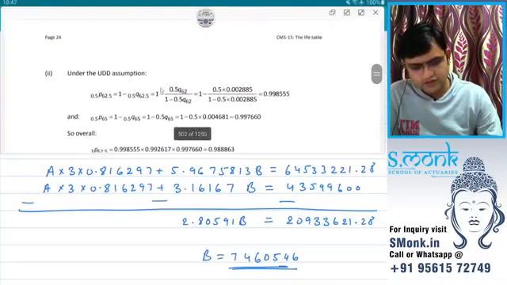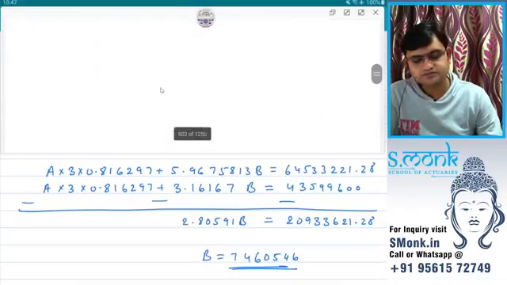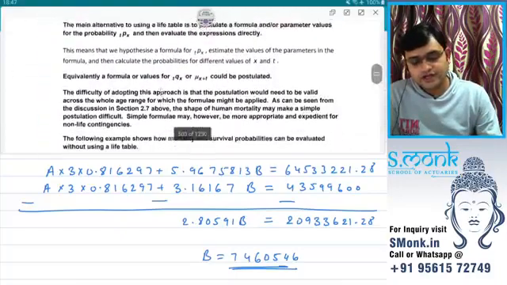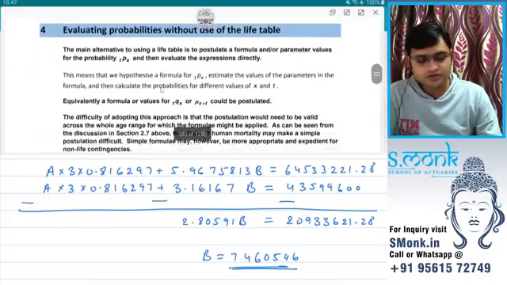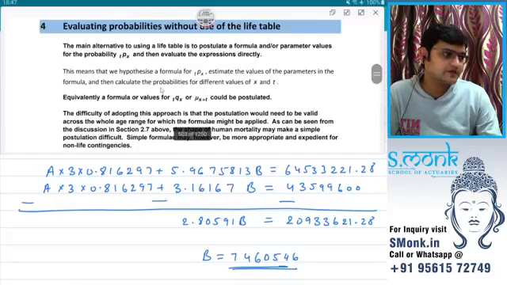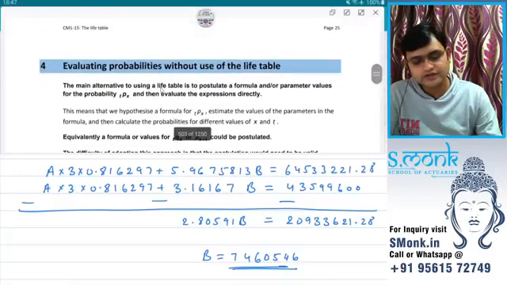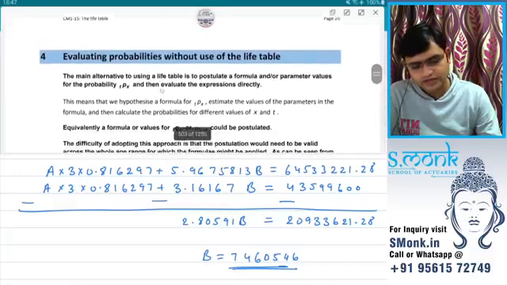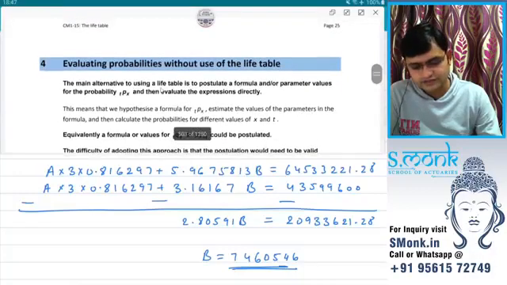Now, one of the doubts was about guaranteed annuity. Don't study guaranteed annuity how it is written in your book. I will be teaching you when it is relevant. Okay, right now guaranteed annuity is not relevant. We will be studying it later on. Okay, so don't worry. I'll be talking about guaranteed annuity with examples.